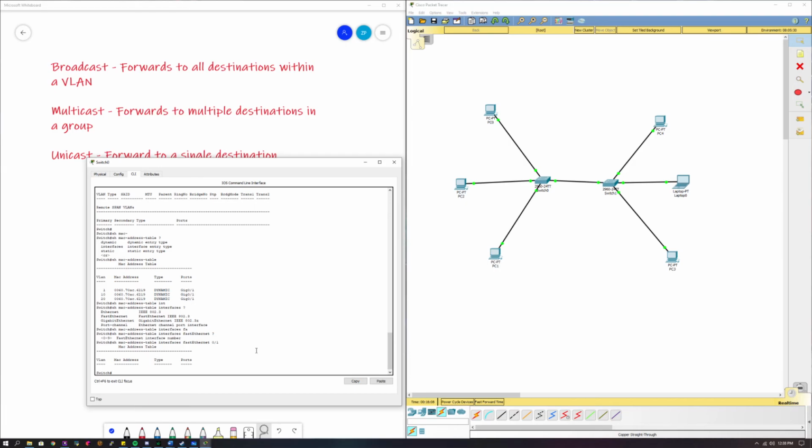I believe in the real world it's 15 minutes on devices, but these switches in Packet Tracer will operate differently from real world ones, because real world switches use what are known as ASICs, where each individual port or a group of ports on a switch will have a hardware device that's actually tracking this information. On Packet Tracer this is done through virtualization, so it's not exactly the same.